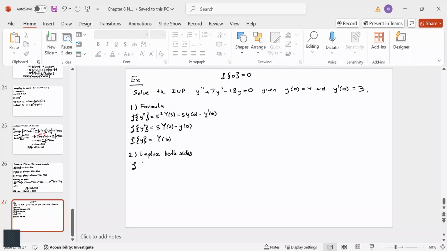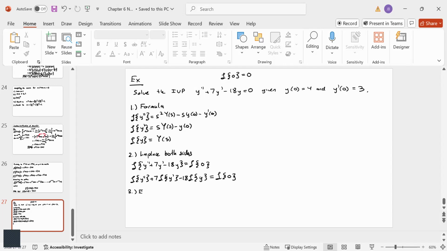So we end up doing the Laplace transformation of y double prime plus 7y prime minus 18y equals the Laplace transformation of 0. Now, it's completely up to you how much work you want to show at this level. For this example, I'm going to show everything just so that we get comfortable using our properties. So I'm going to do the Laplace transformation of y double prime plus 7 times the Laplace transformation of y prime minus 18 times the Laplace transformation of y. And it's not a bad idea to do this because sometimes people forget to distribute numbers that they need to in terms of all of them. So that's the first step. We just took the Laplace of both sides.